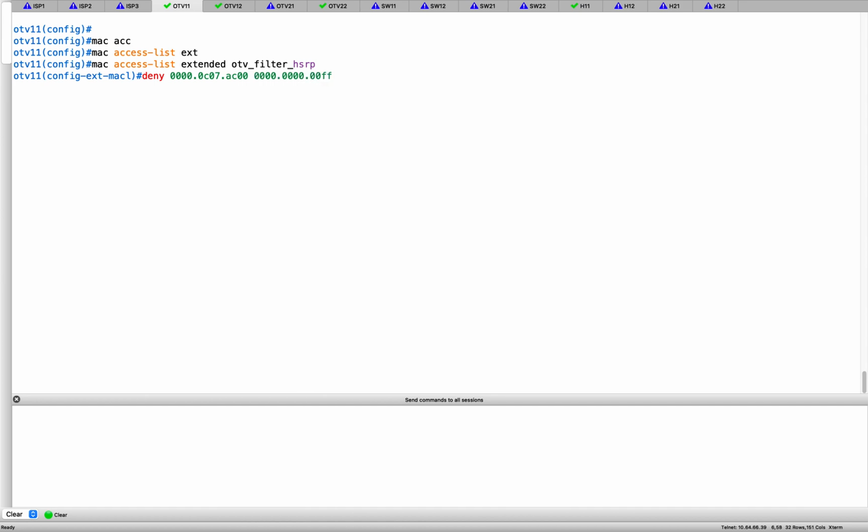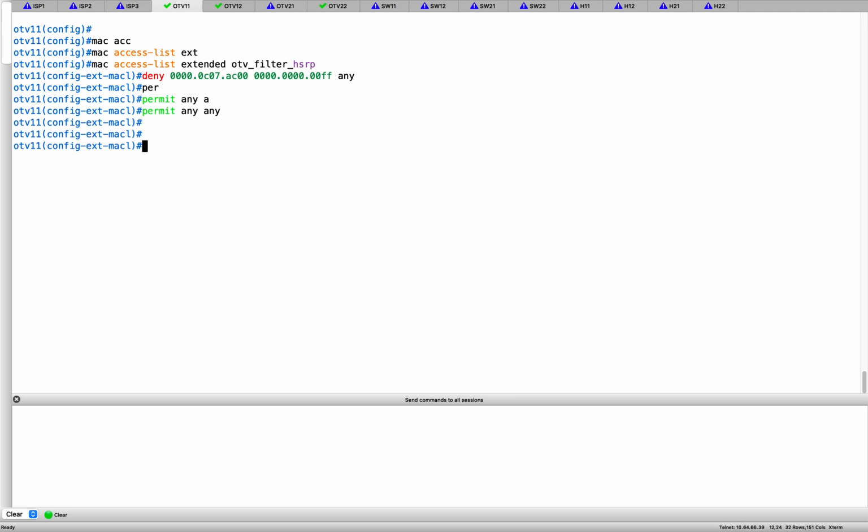So we're going to say 00 and FF, because these two can be anything. This much is constant for all your HSRP virtual MAC addresses. Only the last 8 bits are going to change. So I'm going to put FF over there and say any. The rest I'm going to permit any. Cool. That's the MAC access list.